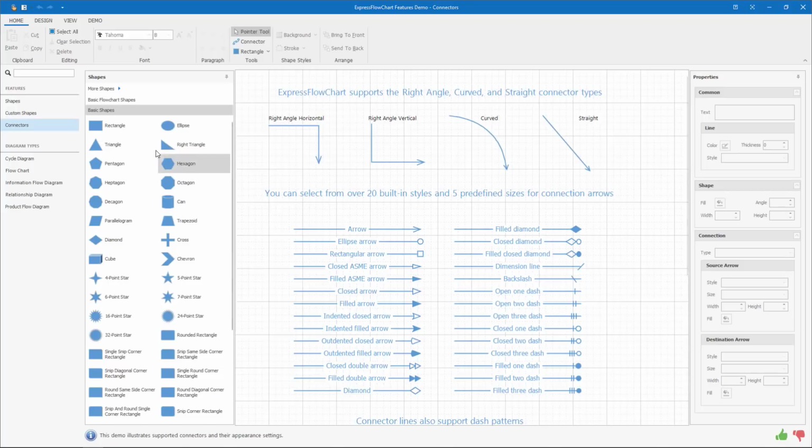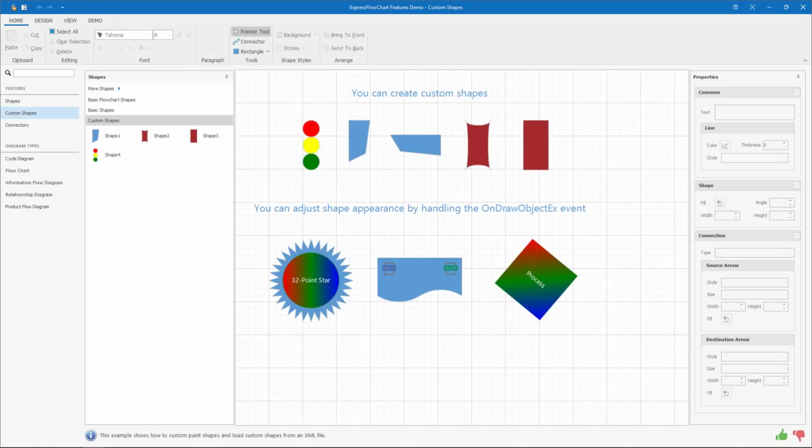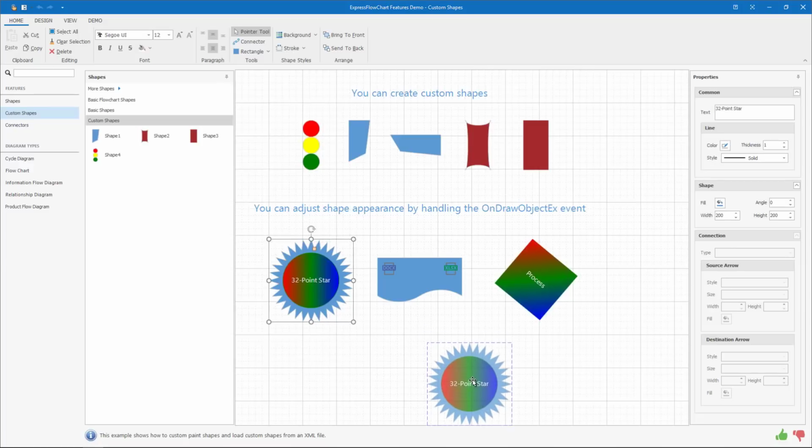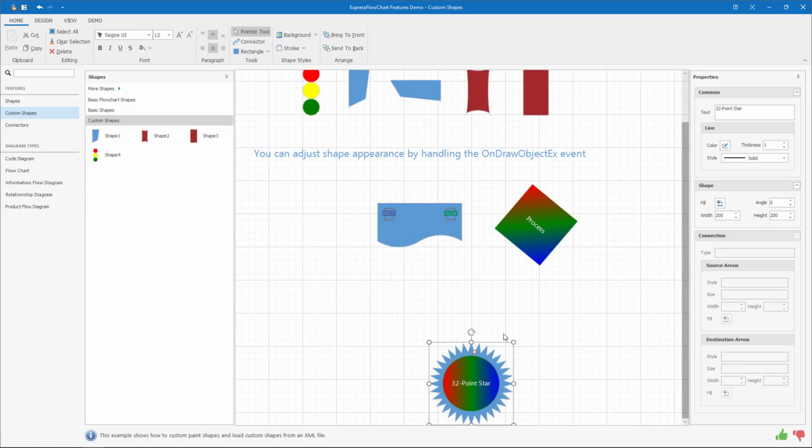But not only all that, we've added support for what we're calling custom shapes. You can basically write a particular type of XML file, and you can then basically have your own custom shapes. You don't have to stick with what we provide. You can have fun shapes, these are kind of weird shapes, but that kind of work. The one I particularly like here at the moment is the 32-point star. Let me drag it down here a little bit so we can have some room.